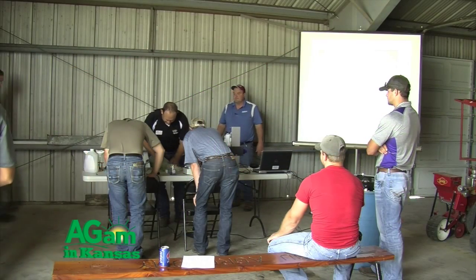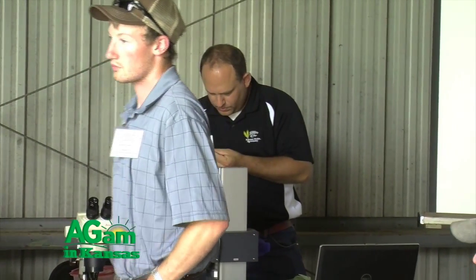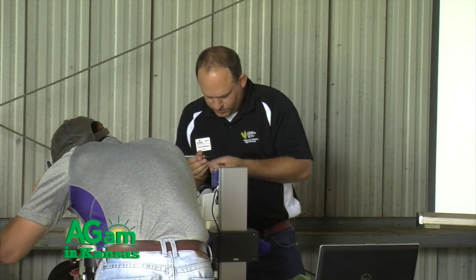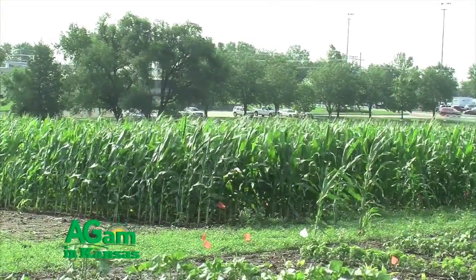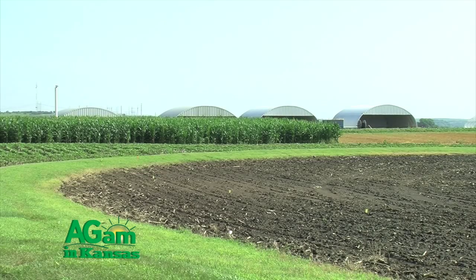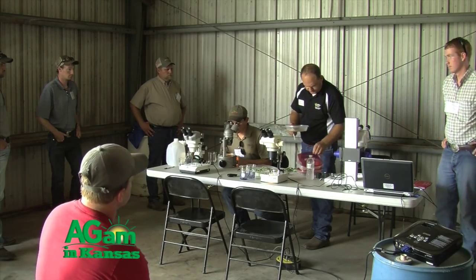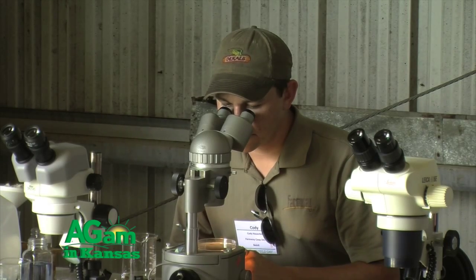And we can find mycorrhizae not only in our agronomic crops, but they play a very important role in our pine forests across the country, as well as many other plants. It's big in corn, so obviously corn and soybeans. I know there was a researcher here a few years back that was working on wheat mycorrhiza. Yes, there is some new research being done right now at K-State looking at mycorrhizal inoculums in wheat, and there's just a lot that we don't know about this very important plant-microbe relationship. So that's one of the good guys, or good gals.